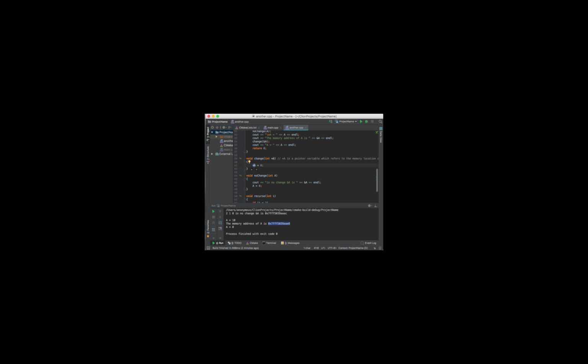But anyway, the moral of the story, and the practical application that we're going to be using these for, is if you wanted to change your variable that is declared in the main from inside of another function, you use pointers. Any questions? Yeah, it's a lot of information. Don't worry, I'm not going to do a whole lot of this, but I want you to be aware of it because this is something that we're going to start using in the data structures class.